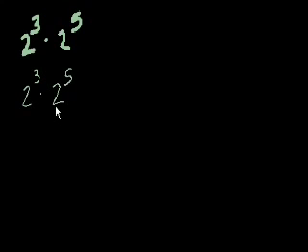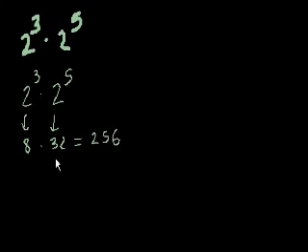Well, there's one way that I think you do know how to do it. You could figure out that 2 to the third is 8, and that 2 to the fifth is 32. And then you could multiply them. 8 times 32 is 240 plus 16, it's 256, right? You could do it that way. And that's reasonable because it's not that hard to figure out what 2 to the third is and what 2 to the fifth is. But if those were much larger numbers, this method might become a little difficult.